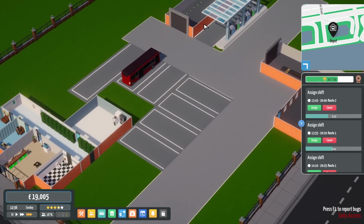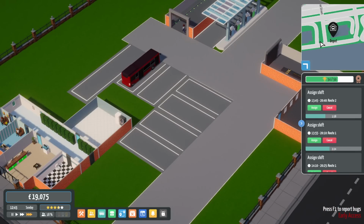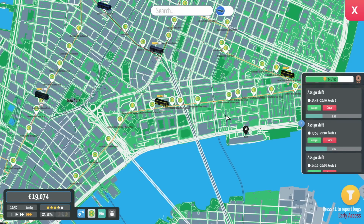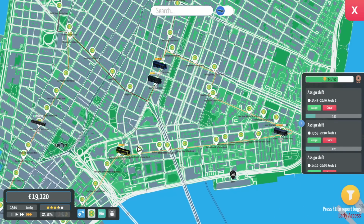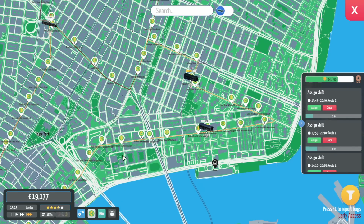And now we're just waiting for the rest of the buses to come back so we can set them back on their way. So we're 2,400 in the hole right now, which it sounds like a lot, man. It does sound like a lot considering how quiet this Sunday is. I don't like weekends in the game. That is the conclusion I've come to. I don't like weekends, but at least no one's had to wait for a bus. At least all the buses have like been empty. So that's kind of good news.